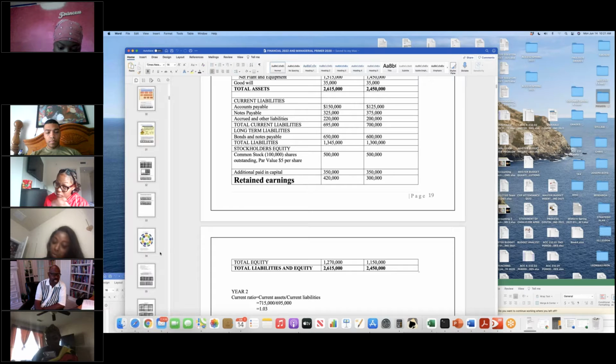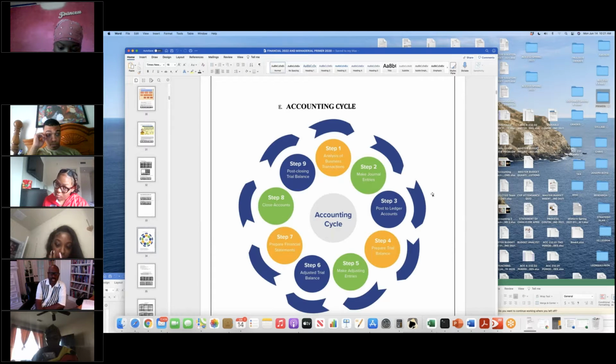And so we went through a process of getting to where we are now. The first week we worked on steps 1 and 2, analyzing transactions, making journal entries. Last week we posted to the ledger and did a trial balance. And at the end of last week, we prepared financial statements and closing entries, steps 7 and 8. We skipped steps 5 and 6 because at times they'll throw us off and we want to get 7 and 8 in. And we'll come back to 5 and 6.